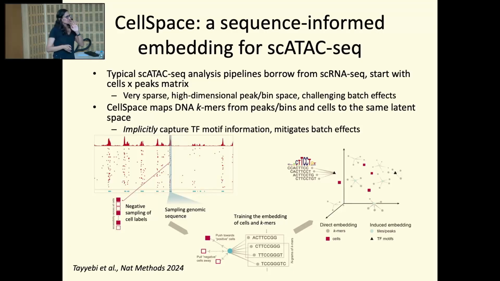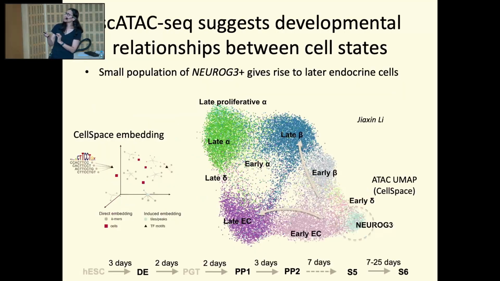And the algorithm is actually StarSpace. It's from Facebook AI. It was originally for embedding tweets and hashtags, right? So yeah, but we saw that it could be used for this. Okay, so just showing you can learn this structure and you can kind of see this progression to early beta cells, late beta cells, or early enterochromaffin, late EC. Okay, so I think actually there's a lot of cool information in the single cell ATAC.